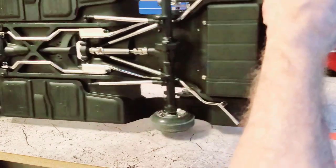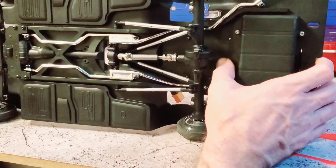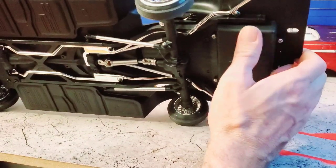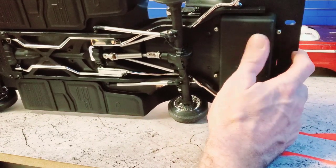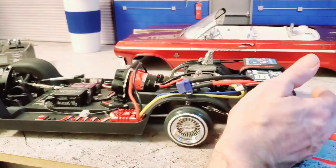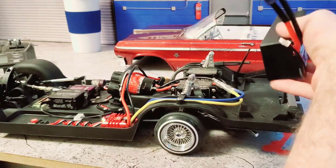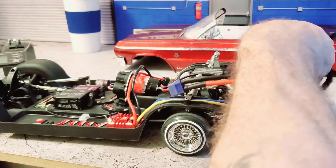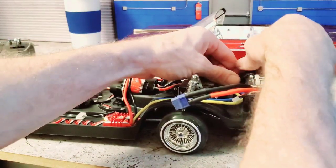So as you'll notice, the gas tank has been removed, so there's no weight inside there. There are weights inside the trunk pan, but there's been two weights removed. So I think there's in total 5 or 6 plates inside there. There's no weights on top, but it is a hefty battery, so you do have to adjust the weight balance based on the size of the battery that you got in there.